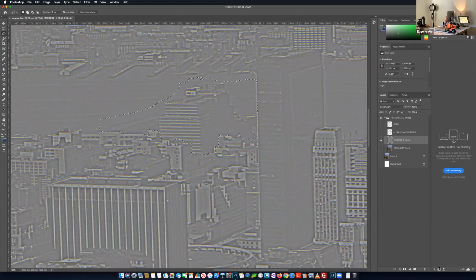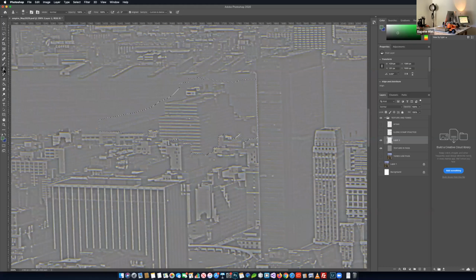So what I can do here, there's a number of ways I can do this. I'm going to create a new layer right above my high frequency layer, and keeping this selection area active, I'm going to choose the clone stamp. So we're going to use that clone stamp that was used in the practice layer, but we're going to do it in a way that makes sense with frequency separation. I'm going to make sure my sample area is set to current and below. That means I'm going to be working in this layer 2, but also it's going to pay attention to data that's in this texture layer.